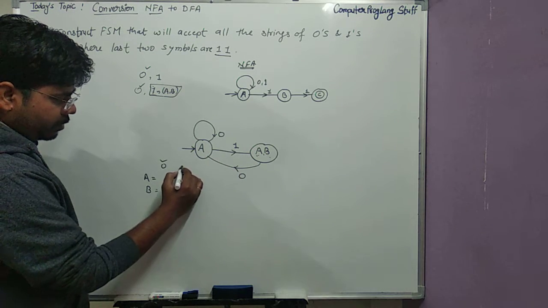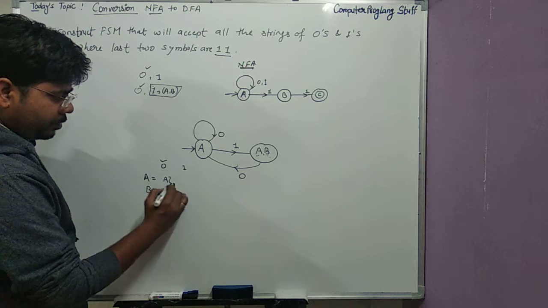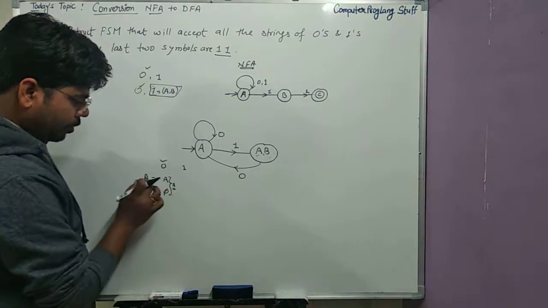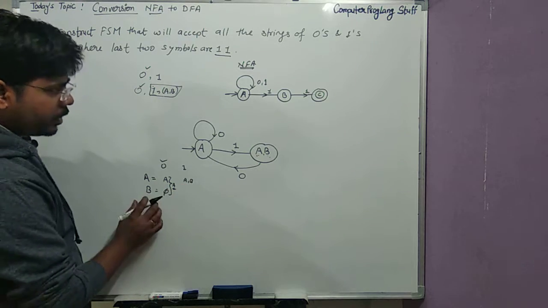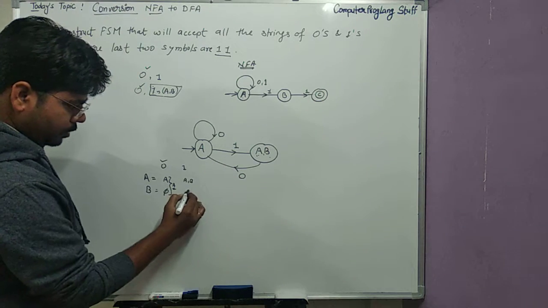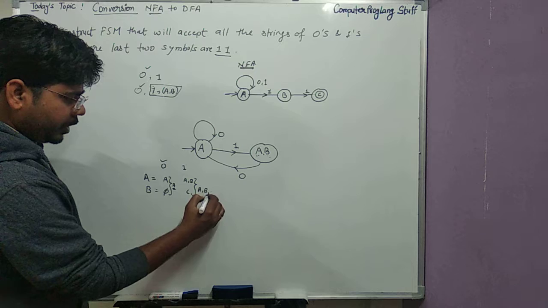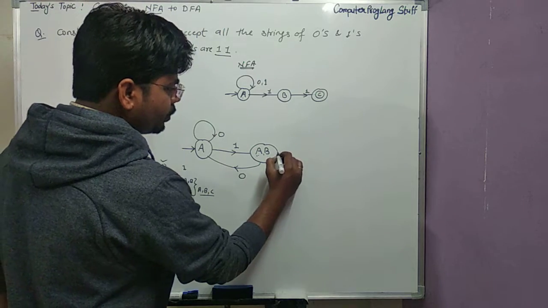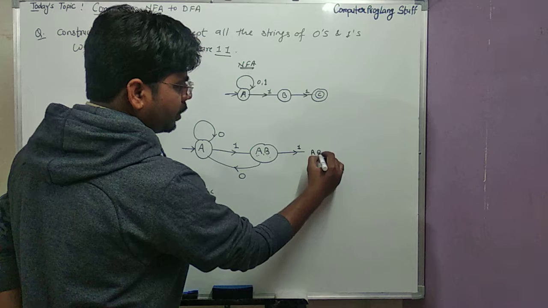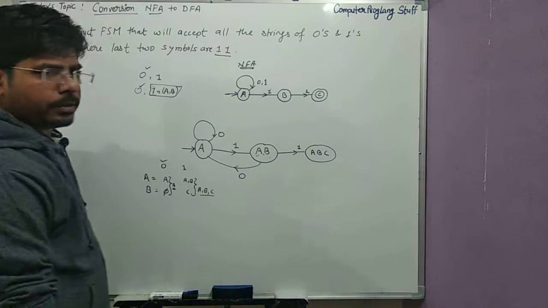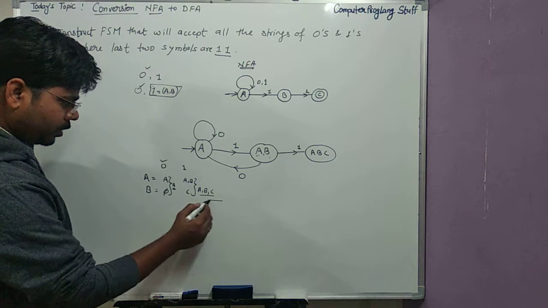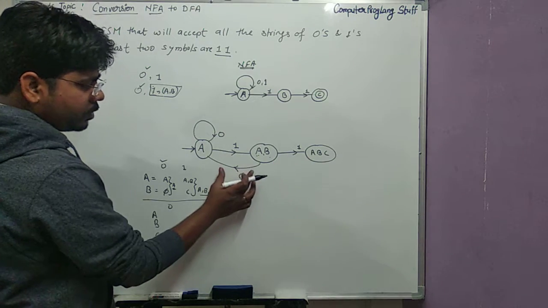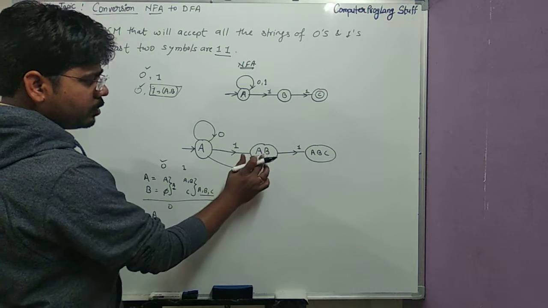Now that is 1. For 1, we have the two states A and B. From state A you have A and B, and from state B you will get C, and after that you will get A, B and C. This is a new state, and it is not present here, so again you have to draw it for 1, that is A, B and C. Again we have done both the transitions, 0 and 1. Now this state is complete.